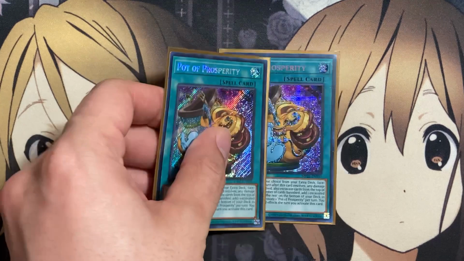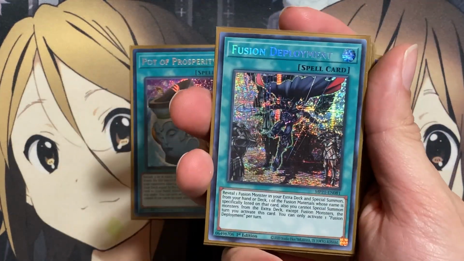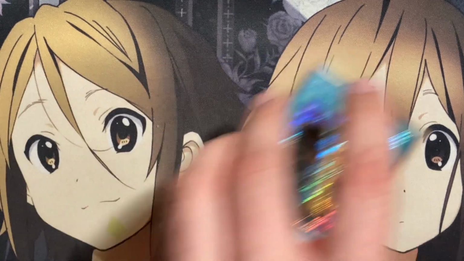2 copies of Pot of Prosperity, so we can search out the proper cards we may need for some of our plays as well, like Fusion Deployment also, and not really needing a majority of our extra deck and can be taken away for the banish cost for this card quite easily.